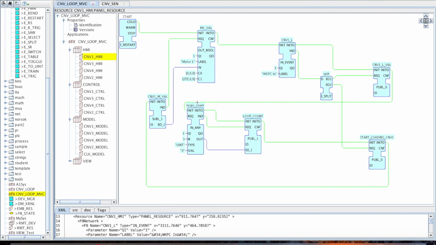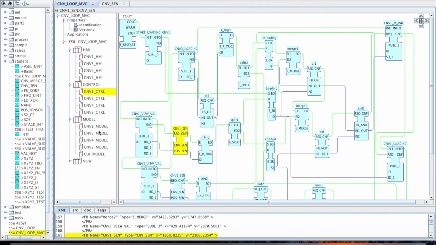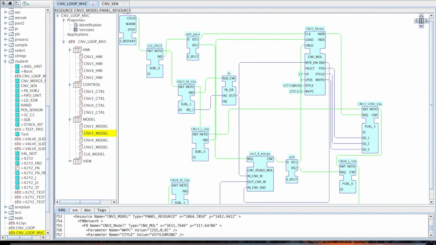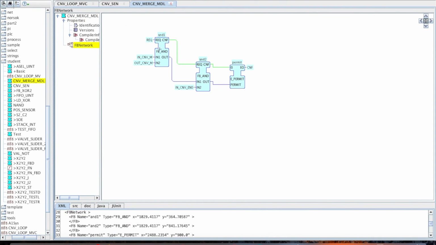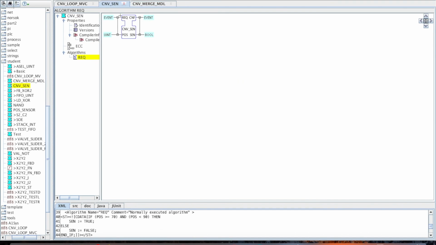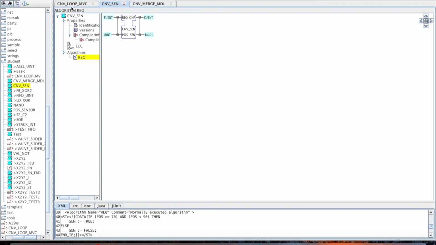And once again, you can download this system from the link specified in this video description. Try it yourself, check the basic function block created, which is for example this conveyor sensor block. Then we have seen also a composite function block created, which is this conveyor merge block with 3 Boolean inputs and then a network of blocks, in comparison to some algorithms that we implement here for basic blocks.